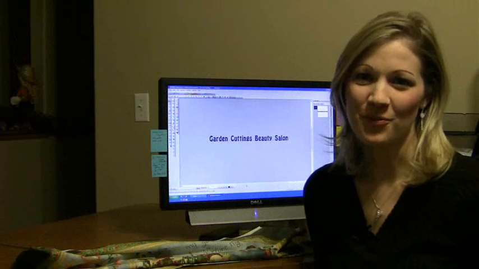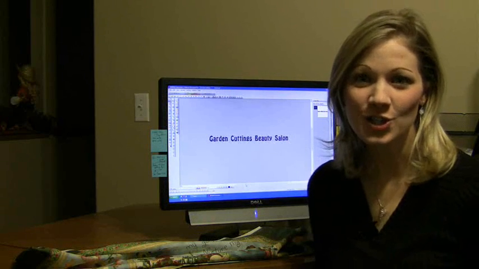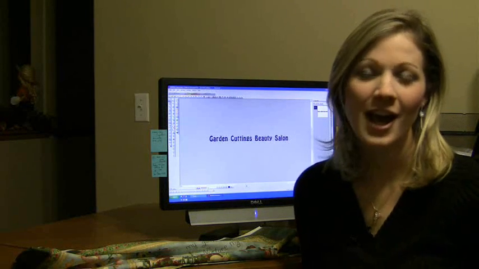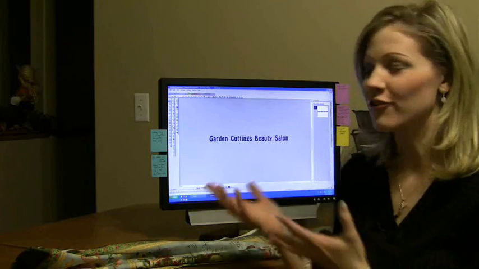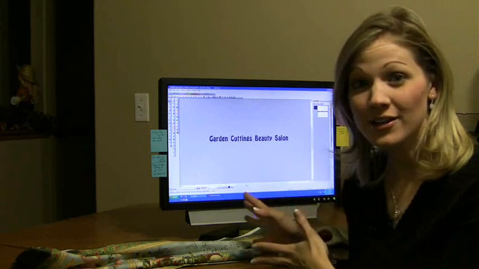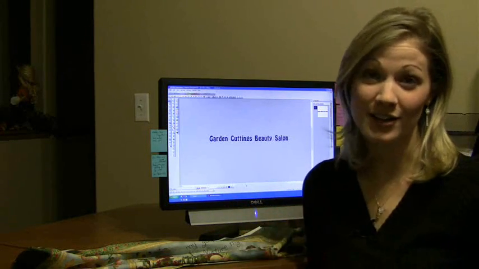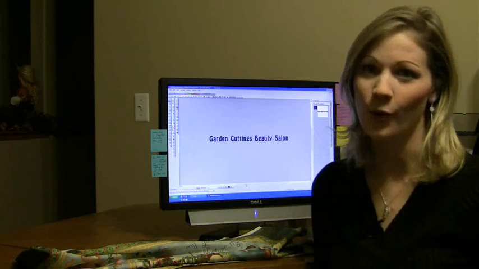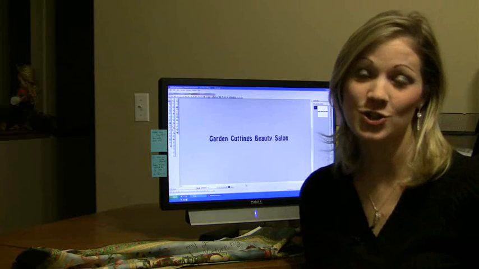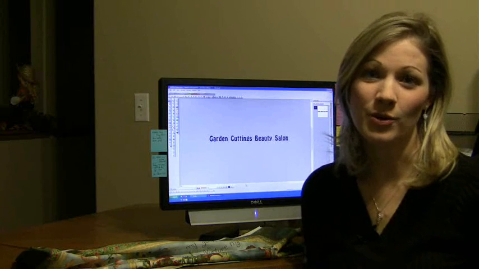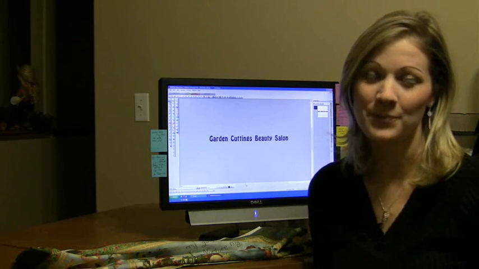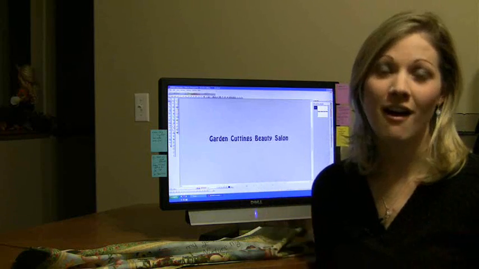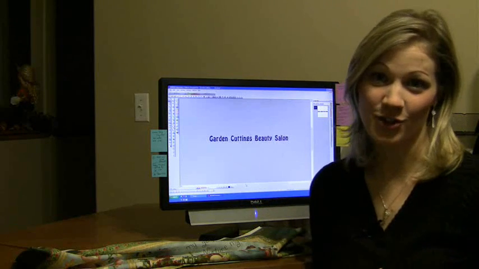This is Serena with Embroidery Treasures, and what I'd like to talk to you about today is lettering. Now, we all have stitched lettering. We've created the lettering that we want in computer software, or we've created the lettering that we want on our machines and stitched it out. It's very simple. One of the very first things you learn to do when you have an embroidery machine or have just bought one. But there are a ton of different fonts that you can choose from.